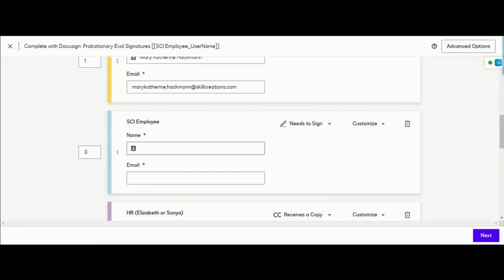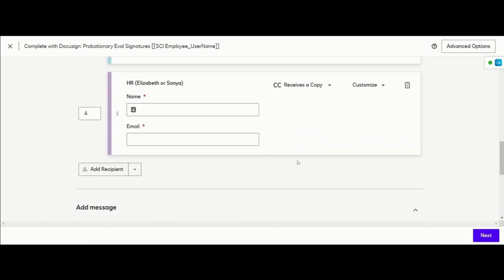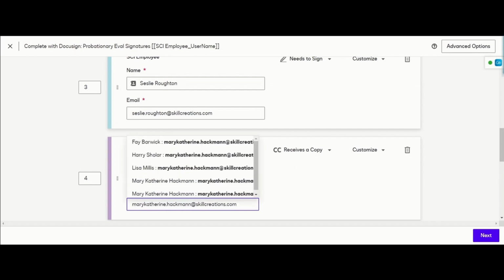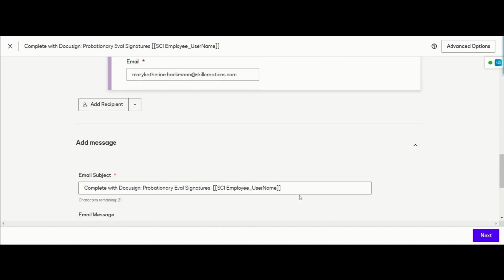You're going to now have the employee added here. So for all purposes, I'll add Cecily. She's actually on the call, so we're good. And then HR is going to be the last person. They just receive a copy to go in the personnel file. So in the east, that's going to be Elizabeth, and in the west, that's going to be Sonia. I'm going to type Elizabeth's name, but I'm going to put my email address so that she doesn't get confused. I don't want this to be an issue later. Okay, cool. So we'll just do that.